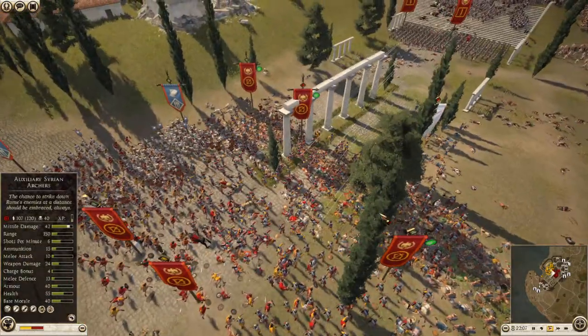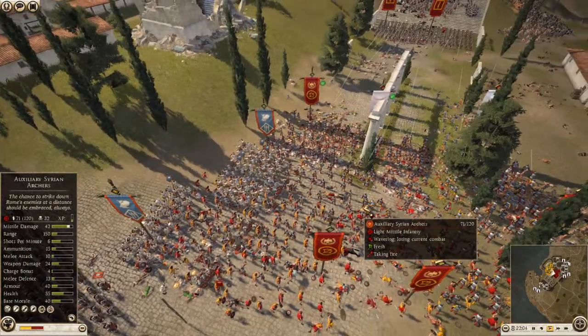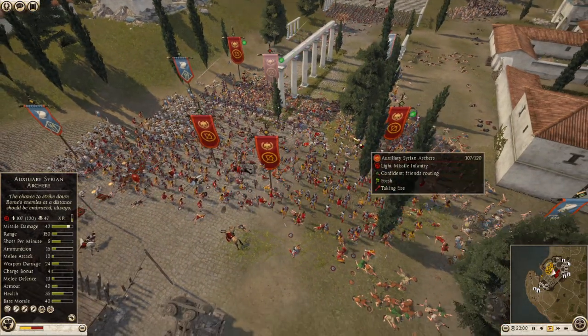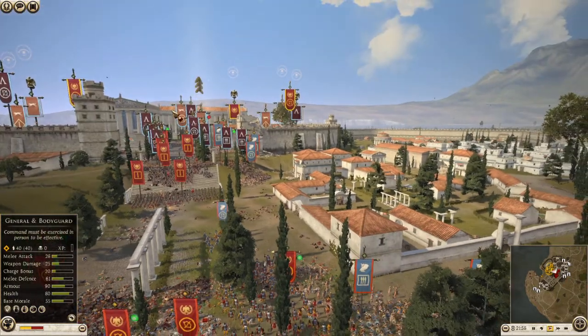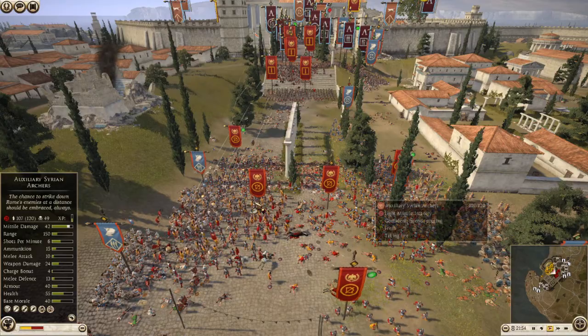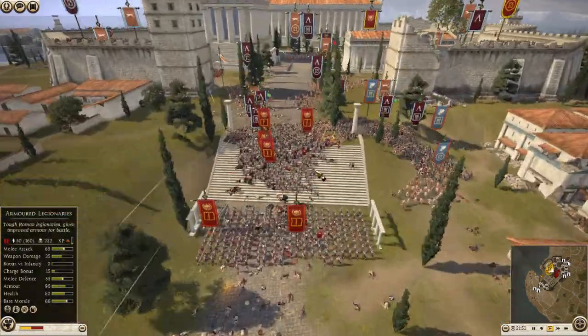Okay, over here. Alright, this is where it's gonna happen. The same mistake as always. Do not group up your units. You're grouping up your archers in one place. They're gonna focus fire you down. They have a little bit more range than you. Do not do this. Put 2-3 units at a time.